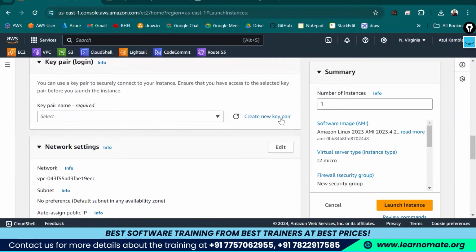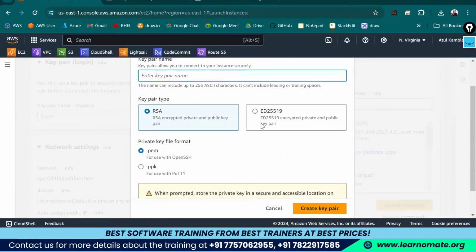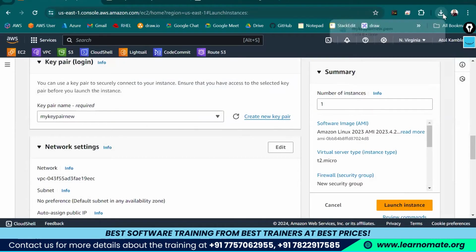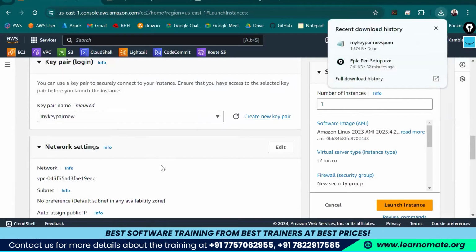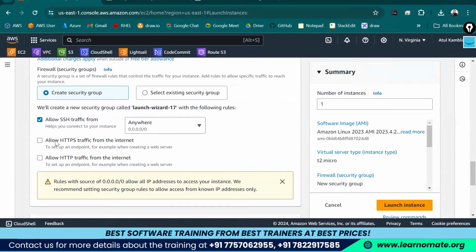Then here is a key pair. Now this key pair will be used for authentication purposes. So I'm just naming it my key pair new, and I'm just downloading it. So this will be available on your physical machine for the authentication layer, and from there we will connect soon.